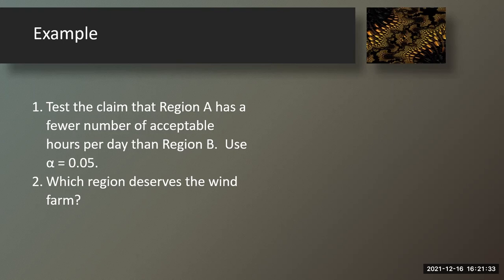There should be a little bit more to the story, honestly. They measure the hours of high-speed wind. If you're going to build a windmill for power generation, you need to have lots of wind. If the wind never blows where you live, there's no point in building a windmill.